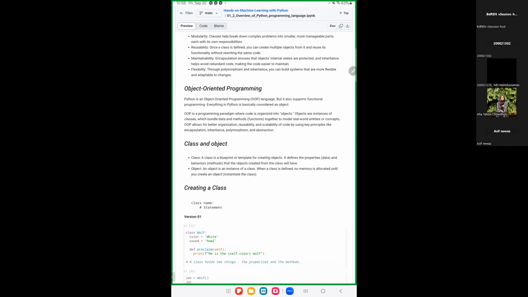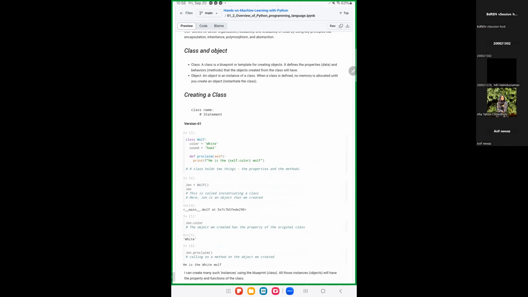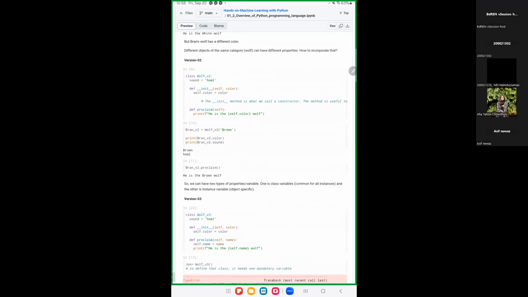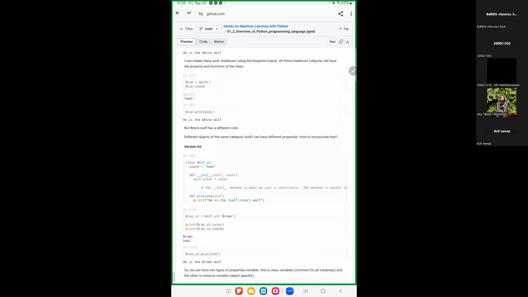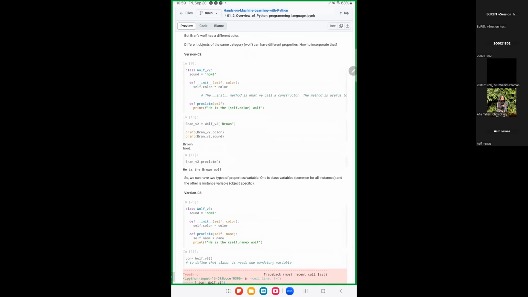Some examples of how to create a class I have given here. I have created a class of wolf, and you can see wolf 1, wolf 2, wolf 3, different classes like this. If you want to try, you can see it, and I believe it should be clear. Everything is discussed here. One thing I want to show you is this init function, initialization, and these underscores. This is something you have seen previously when you called the directory of some of the methods. This is called a constructor. When you create a class, you create a constructor, and those constructors were actually there. We can discuss more of those things, but for now you don't need it.